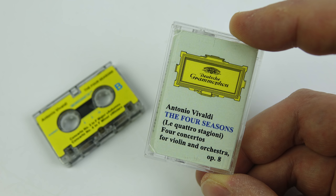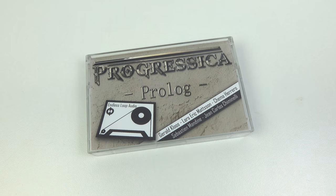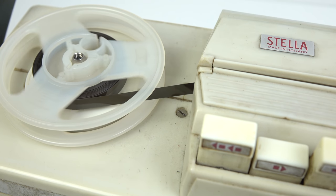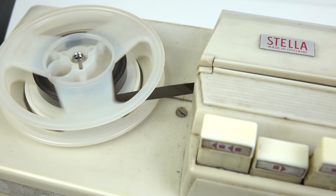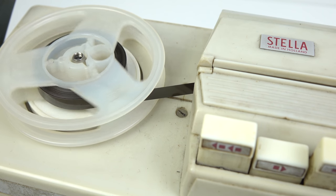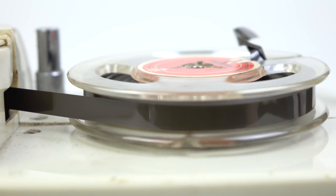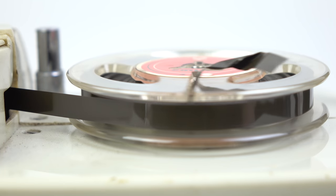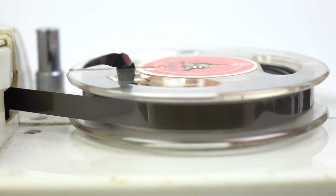That brings us to the end of this video, in which you've seen a functioning prop replica from a future that didn't happen, the first ever album released on Elkacet, and a two-minute endless loop tape that contains four songs. I think we should finish by letting good old Uncle Dougie sing us out: 'And now the fireman put a ladder there, but the ladder was a lot too short, so I climbed out of the window and upon my soul, up the telegraph pole I climbed — God, if my face is like a skull — hurry in, scurry in, I thought I'd never reach land, so I run along the way with my shirt on fire and my shirt tail in my hand. What do you think of that, eh?'